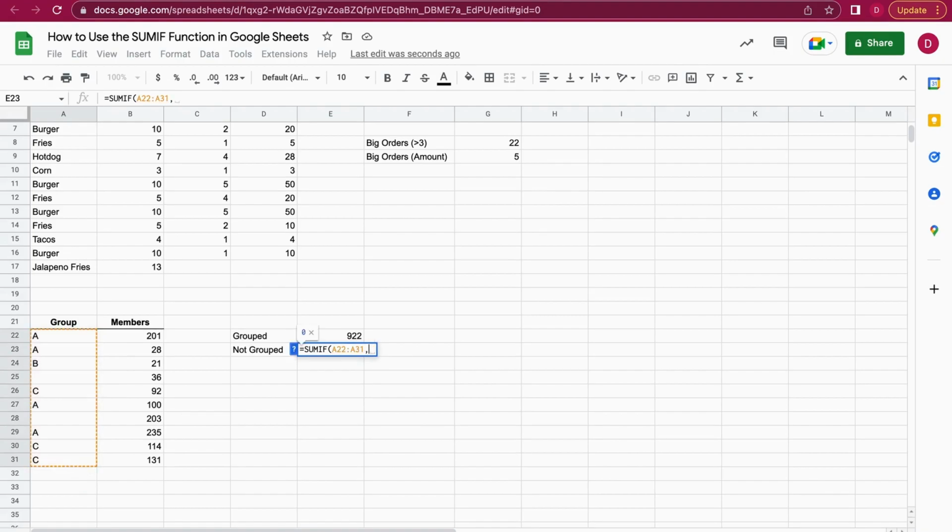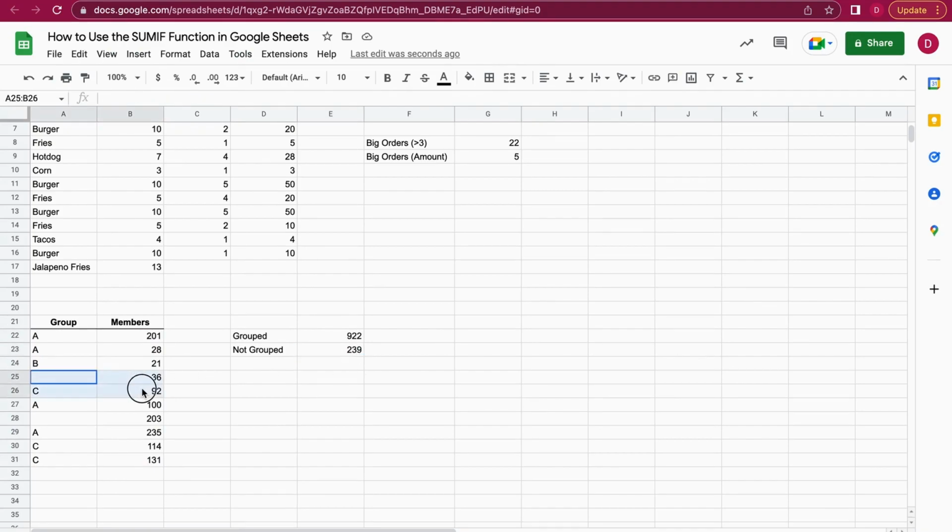And now the second parameter, the simple thing we do is we just add quotation marks and nothing in it, and also no space, and then we add up the members that are not grouped. So I add this range as well with the members, and now I hit enter. So there are 239 people that are not grouped.